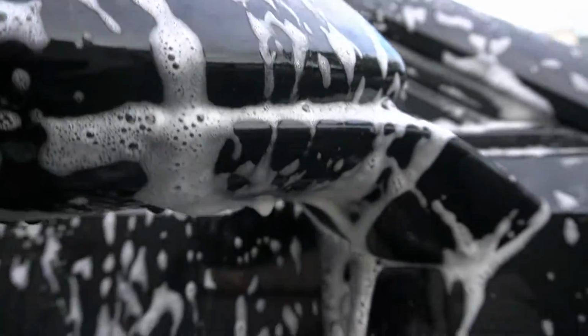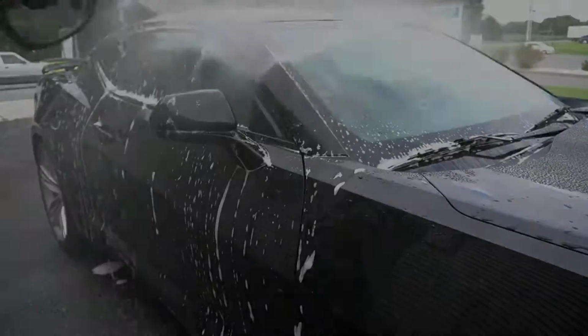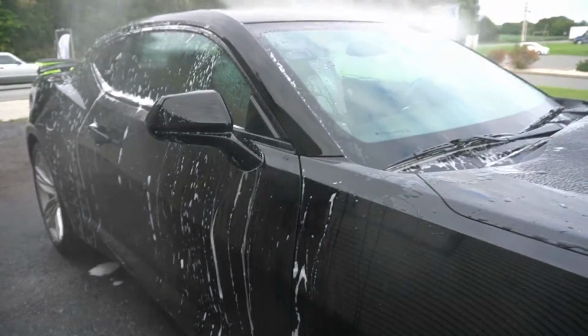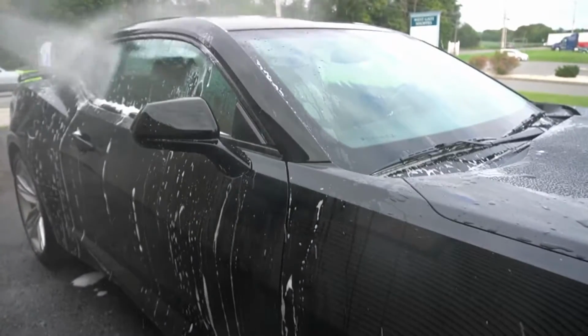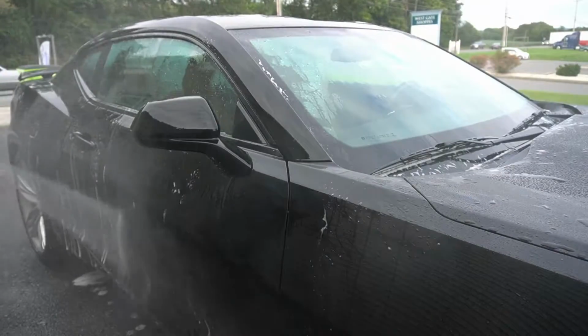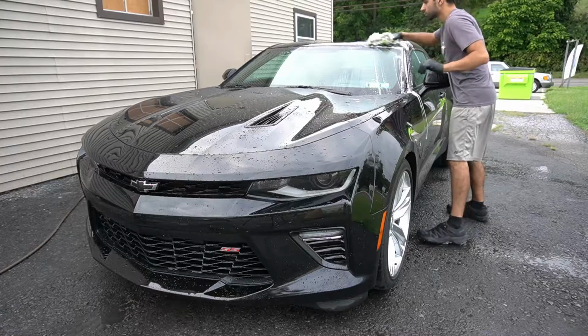But you also want a shampoo to be pH neutral, just so it doesn't end up leaving etching trails and essentially burning through your clear coat or your coating and protection that you have on the car already.